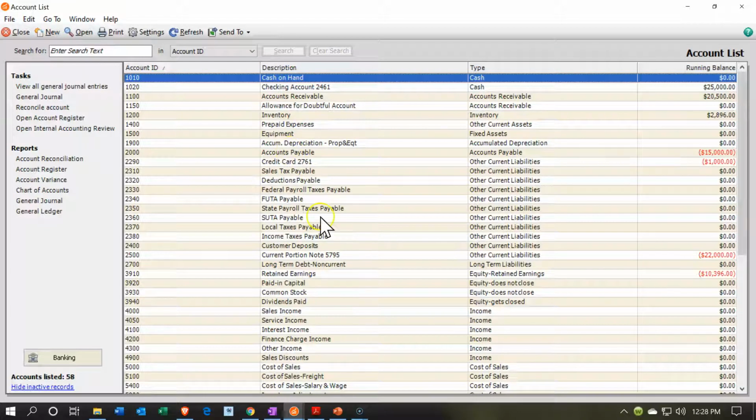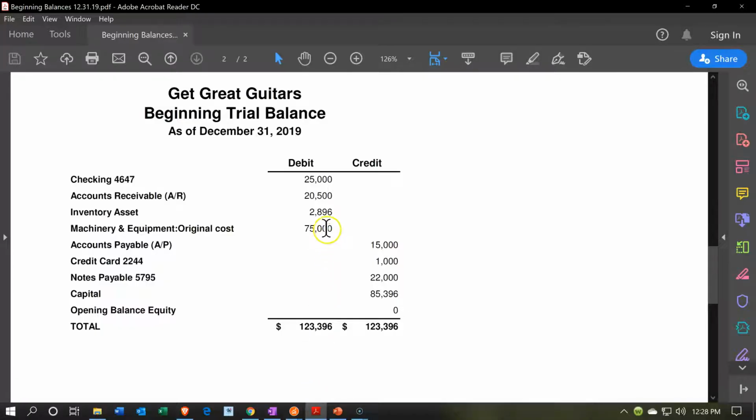So that looks good. Now we want to enter the beginning balance for it, which, as you recall, is $75,000. Now, as we think about the equipment, remember that there's another thing we have to deal with regarding the equipment, and that's the calculation of the accumulated depreciation and the depreciation expense. Remember that you're going to need to do that on a tax basis and a book basis. So there are a couple of different ways you can think about doing that.